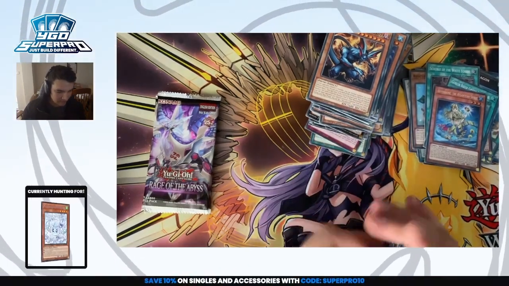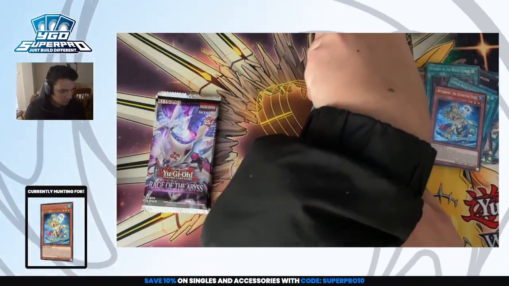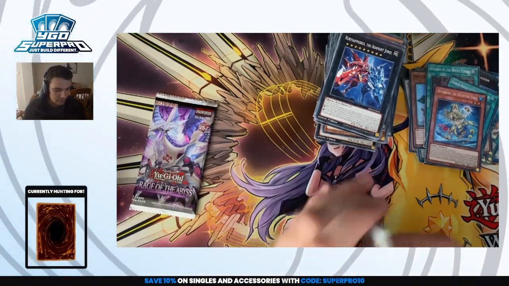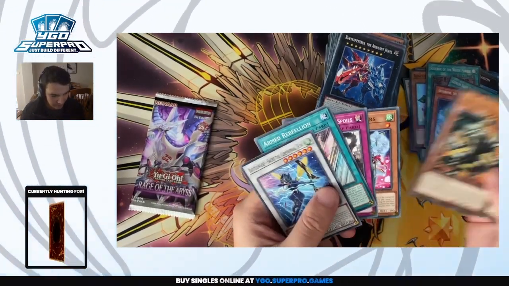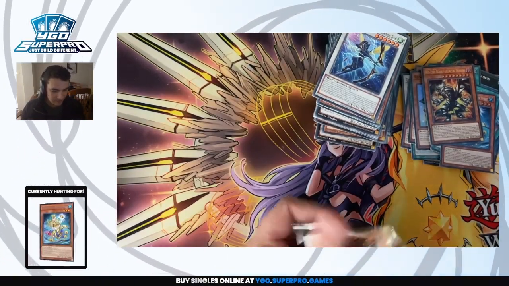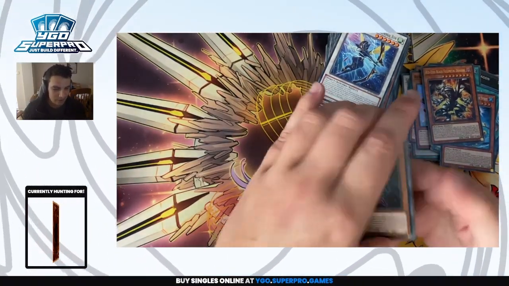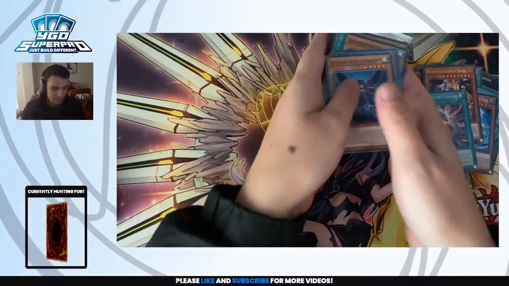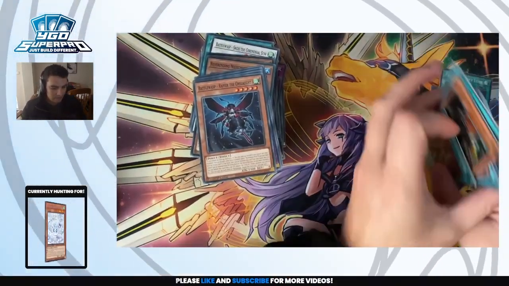Abyss Shrine, the Atlantean Spirit. I think that was our third one of that as well. So we've both got a playset of all the Atlantean stuff now. Red Eyes. Final card for this pack. What have we got? It's a Coming Song Morganite. Very good.